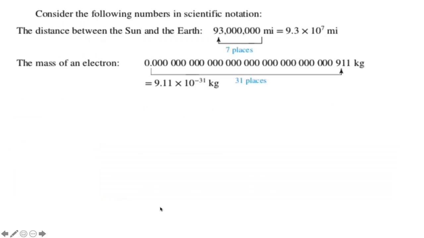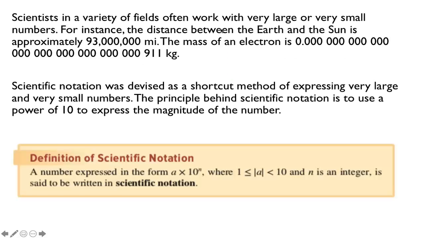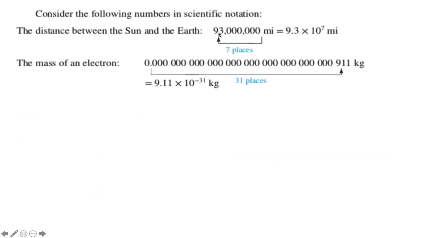Okay, let's see some examples. So again, this is a big number, so we want to write this in scientific notation. So we basically take the decimal point and move it so that the number that we get is from 1 to 10. Again, that number has to be from 1 including up to not including 10. So if I move all the way to here, it'll be 9.3. Because I moved this 7 places, I need to write times 10 to the 7. So again, 10 to the 7 means that I move to the right by 7 places. If I move this to the right 7 places, I get the same number again.